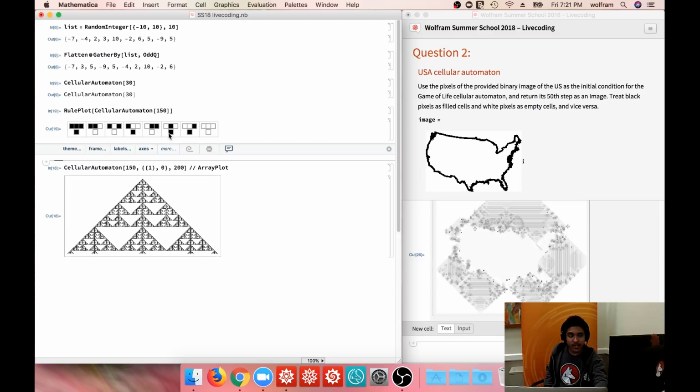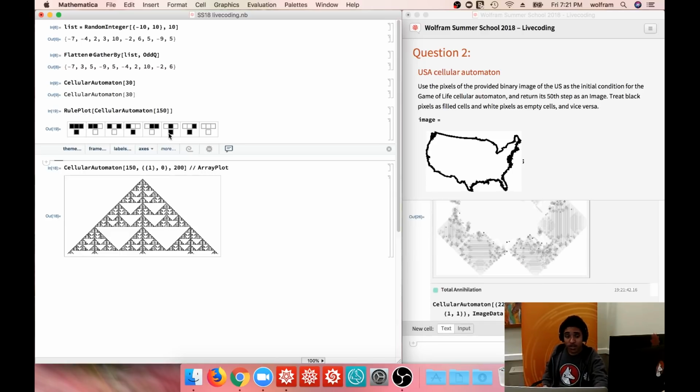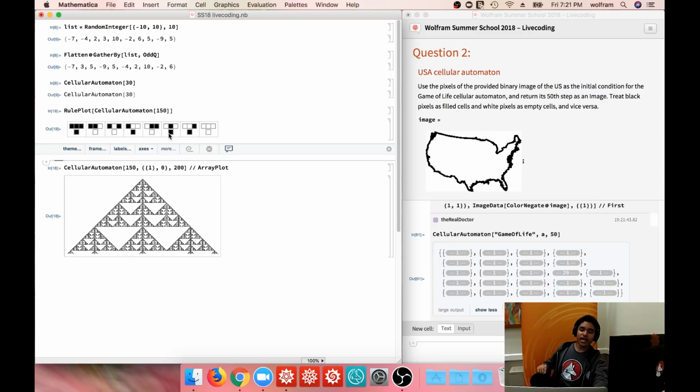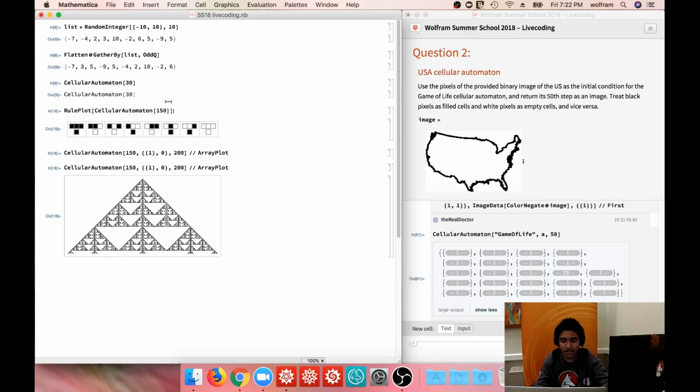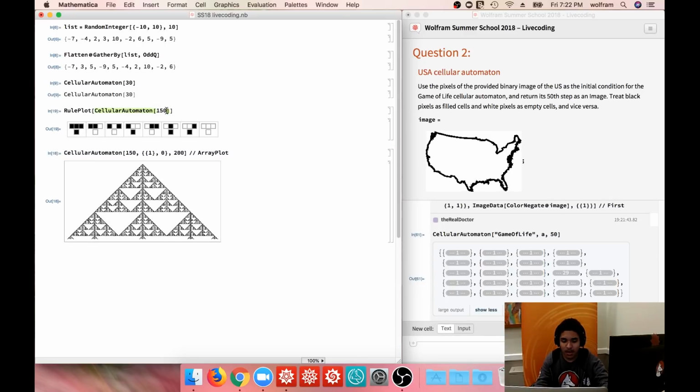If you're interested in them, there's a lot of stuff to read on Wikipedia, or of course the website for Stephen Wolfram's book, A New Kind of Science. I believe the website is wolframscience.com, and you can read the whole book there for free, and it goes into lots of complex systems beyond cellular automata. But these elementary cellular automata are really my favorite complex system, I think, because the rules are so simple. The game of life cellular automaton, which is mentioned here, is a little different, but it's still quite simple.